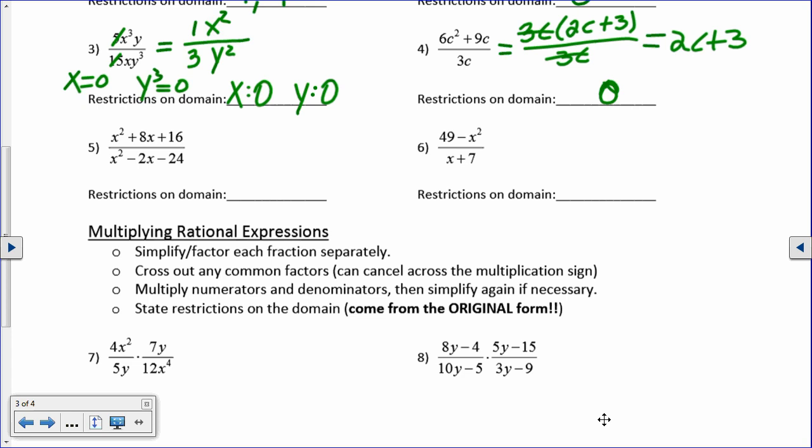What about this next one? We have two trinomials. We're going to factor. Since they're both trinomials, we have to use the x trick for both the top and the bottom. So I'm going to draw two smaller ones here and here. For the top, what would go in the top part of the x? 16. What would go in the bottom part? 8. So what two numbers multiply to get 16 but add to get 8? 4 and 4. Can I use that shortcut we were talking about? Why? The leading coefficient is a positive 1, so I get to go straight to x plus 4, x plus 4.